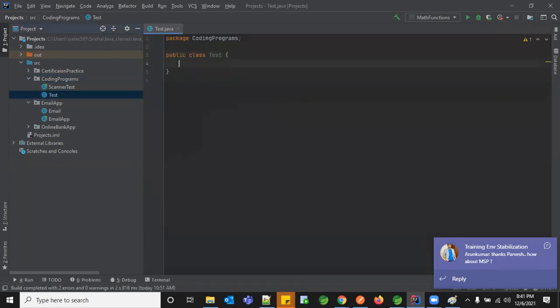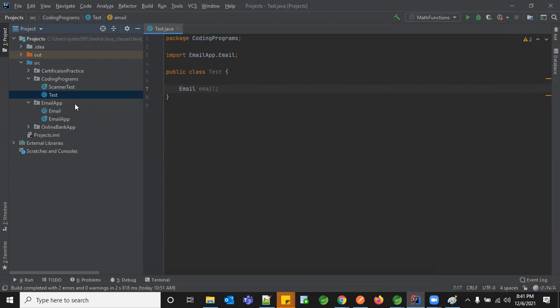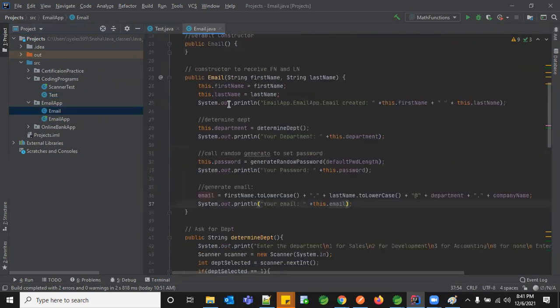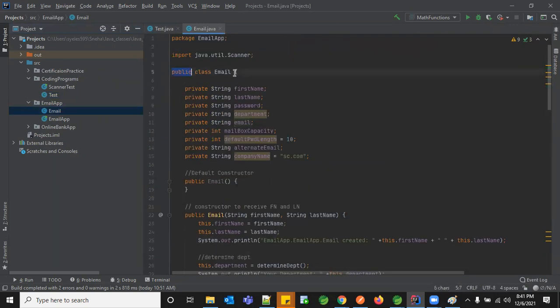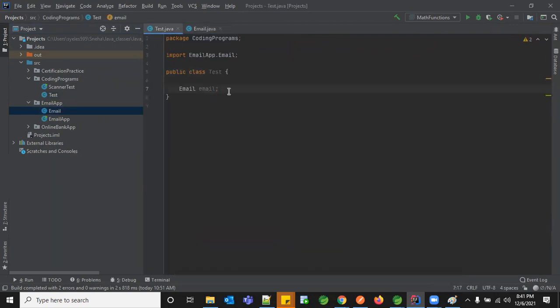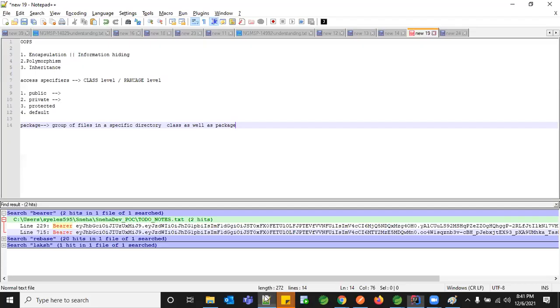If I'm going to use my Email, it is imported here. So I'm able to use this particular Email, which is in a different package, in this one because my Email is a public class. So I'm able to access it in a different package. This is what public is all about. You can access it in a different class or in a different package as well.